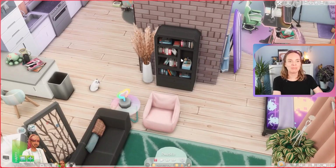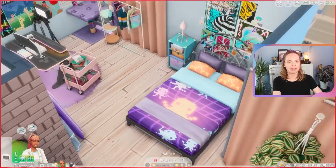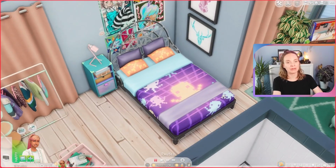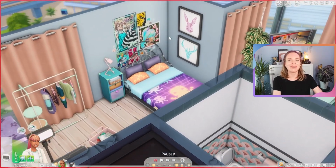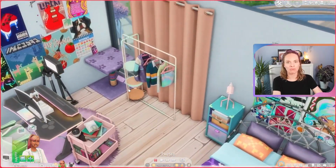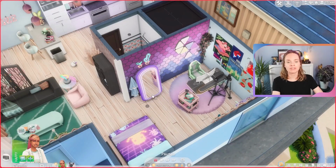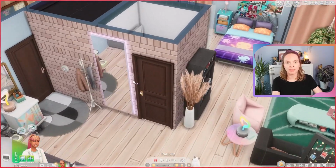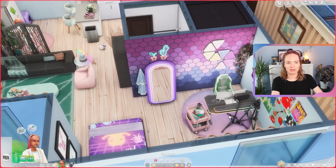Back here we have a little bookcase, and then through this area we have the bedroom and also work area. So this is the bed, obviously with the Minecraft inspired bedding because gamer, we didn't really have another choice. So lots of posters makes it look a little bit more cluttered and messy, which is what I was going for. And then over here we have the work area. I also placed a full-length mirror because I wanted to use this one from the pack. We already have a full-length mirror here in the entryway with LED lights from Spa Day, I believe, but I really wanted to use this one as well, so I just put it here.